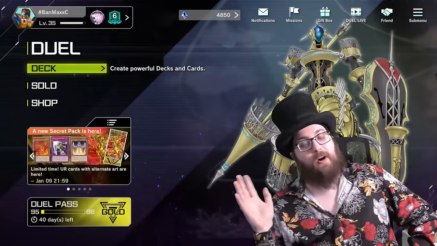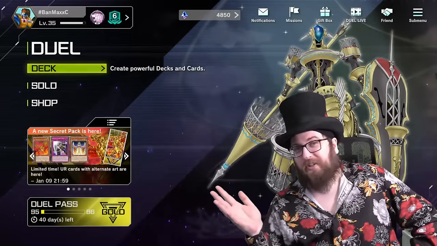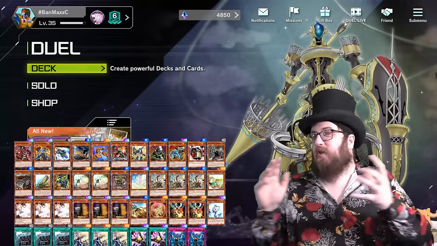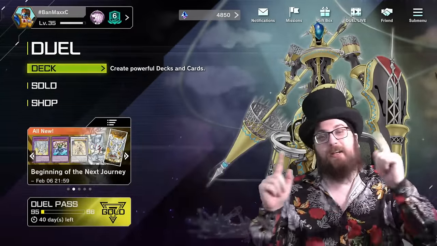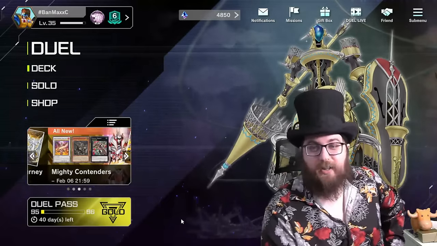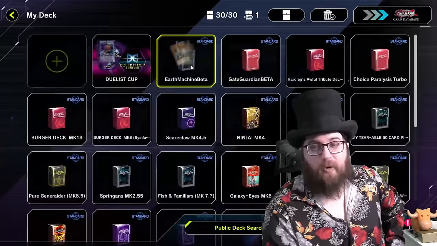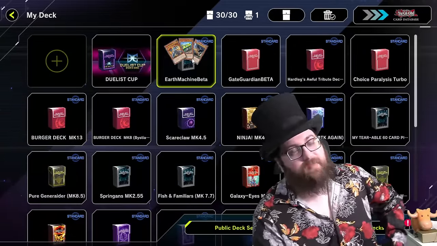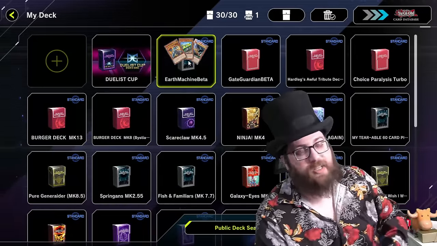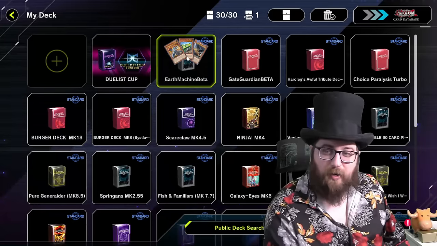And looking up other versions of Earth Machine, all the decks are very strange. They're full of like 10 to 20 one-ofs. And while I don't doubt that that's the best way to play the deck, I'm not sure if that's necessarily the way I want to go. I'm more curious in trying out a version that focuses in more on like maybe just the Machinas, or maybe just the Infinitracks, or even like Regulus Turbo.